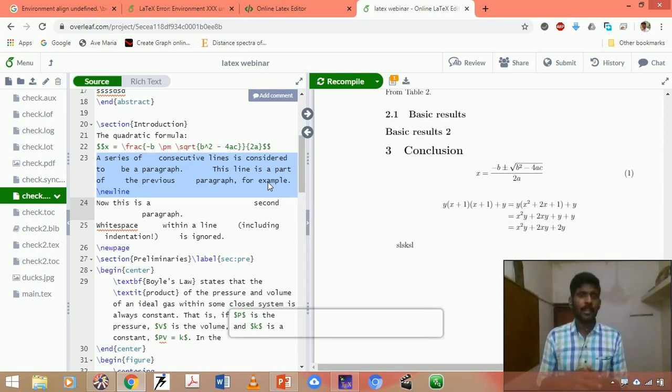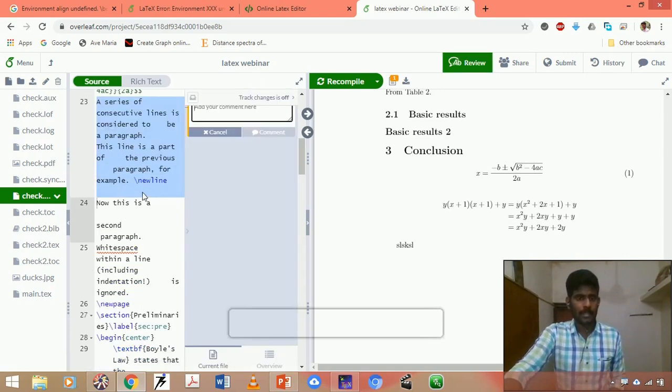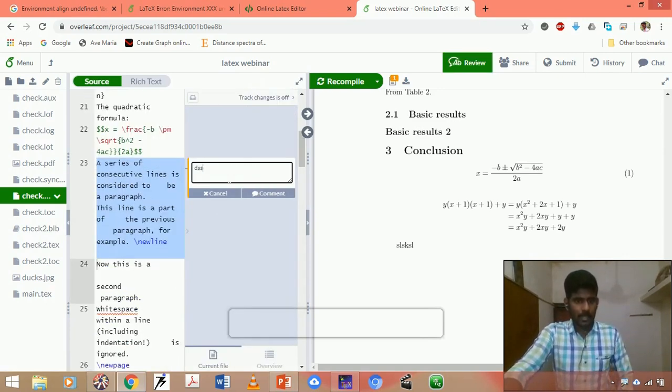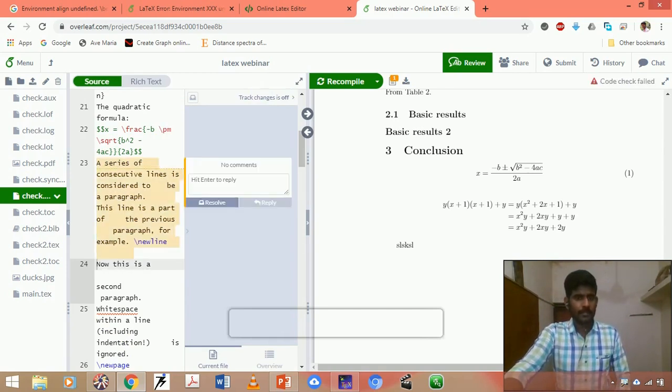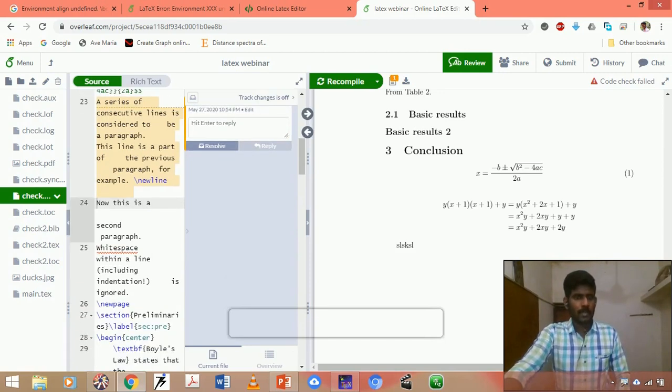You can give comments manually, like for this page, you can give comments like this. He can also comment back to your comment, and then you can reply to that. Likewise there are some more good features in Overleaf.